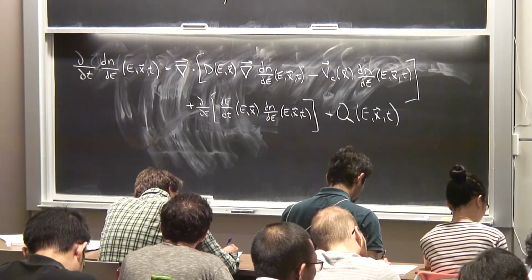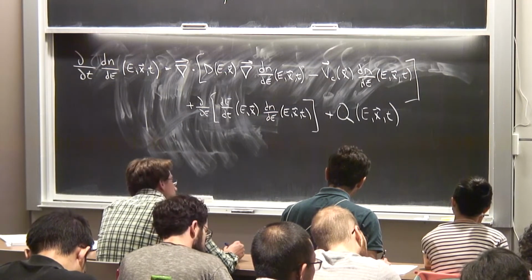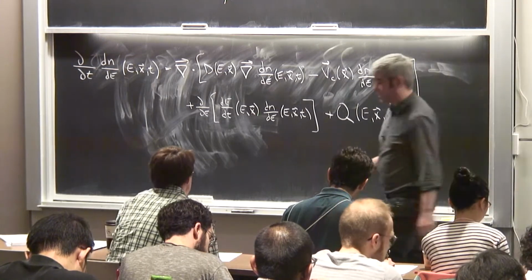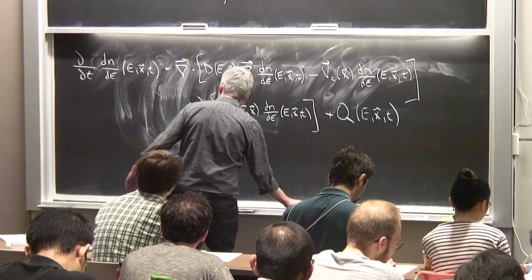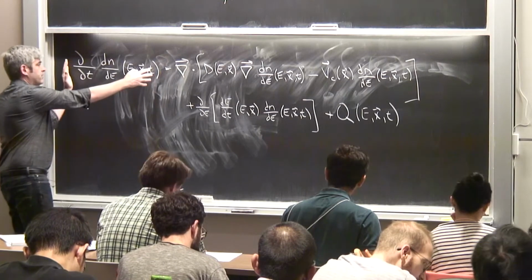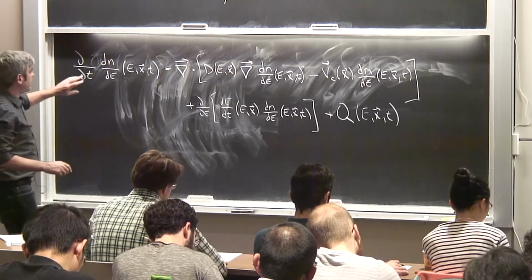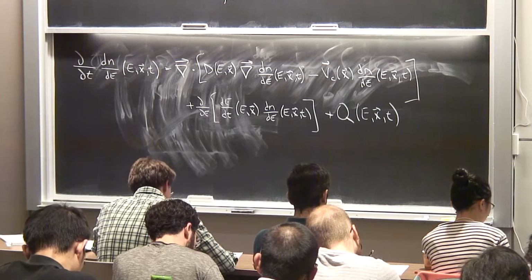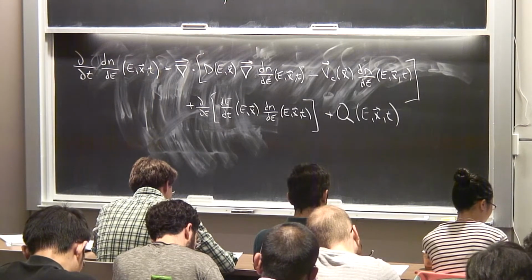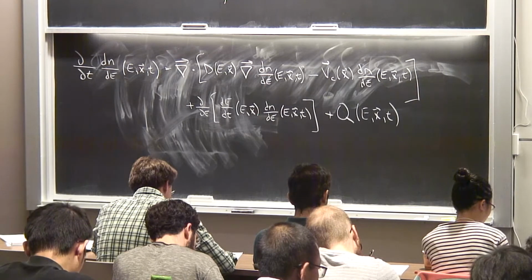Can you repeat what the second and third terms were? Tell you what, let me just go through all the terms again because I bet people are confused about a lot of them. This is the time derivative of the cosmic ray spectrum, so how it evolves. By the cosmic ray spectrum, I mean the number per energy of a given cosmic ray particle at a location, energy, and time.